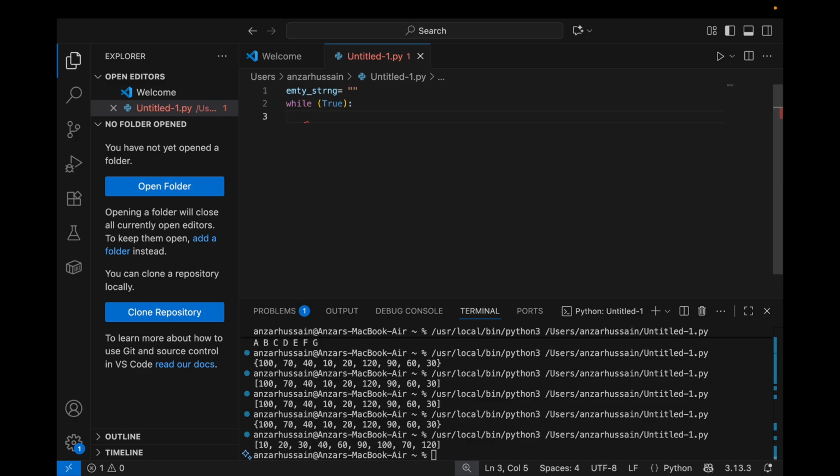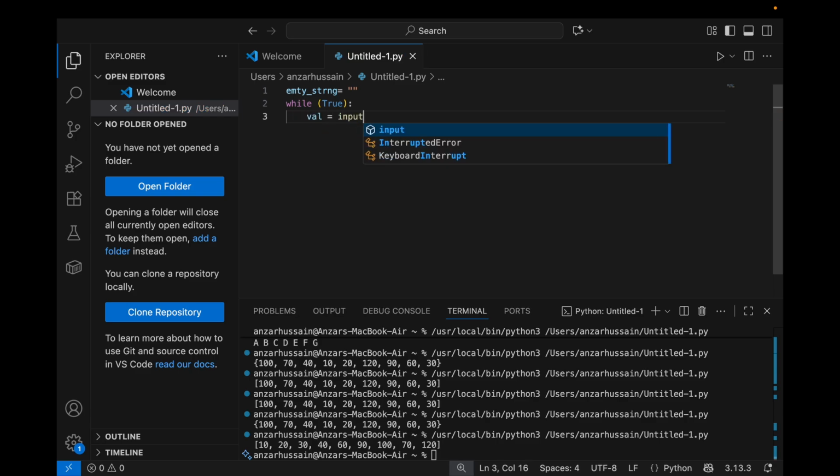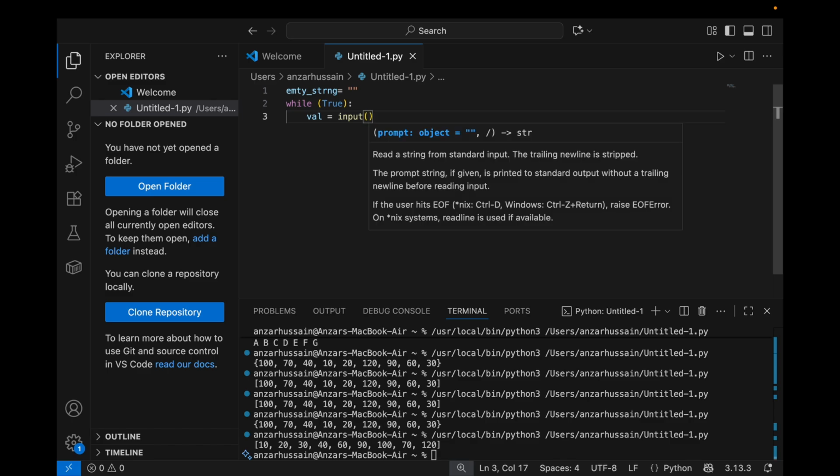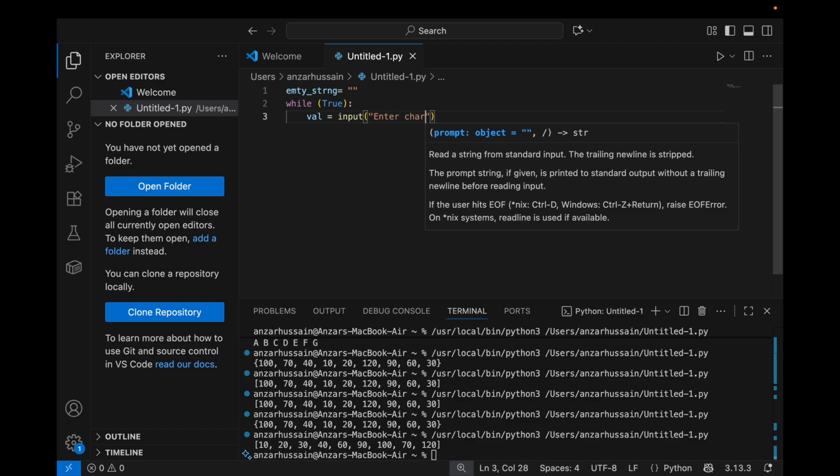So what I will do is I will say val is equal to input, because I have to take the input from the user one by one. I will say enter character.